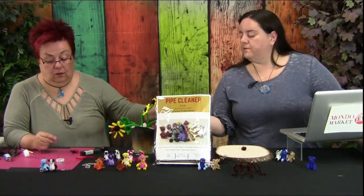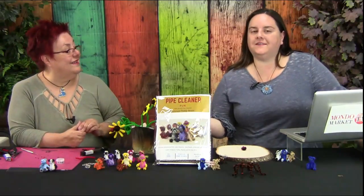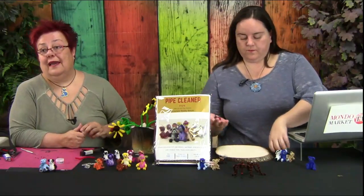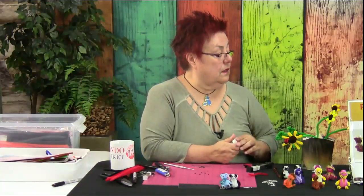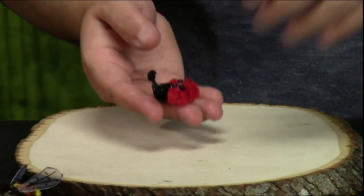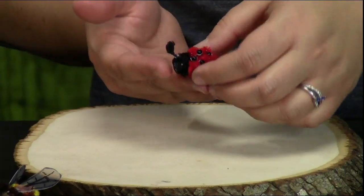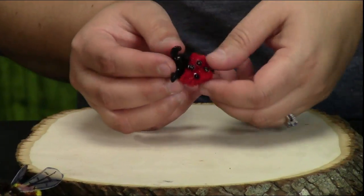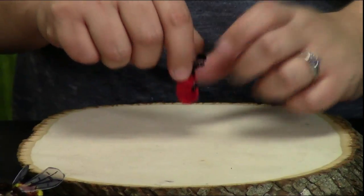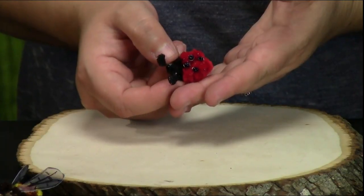So this is the one we made today. Bonnie said, I love how you did the antennas. Yes, and many times you use that for the legs as well. So, I'll show you this, but remember, the glue will go away even though you see the white in there. But look, it's super cute, right? Now look, I'm just going to show you from the top view, so you can see there, from the top view, and then the side view, and the back. But can we say adorable?